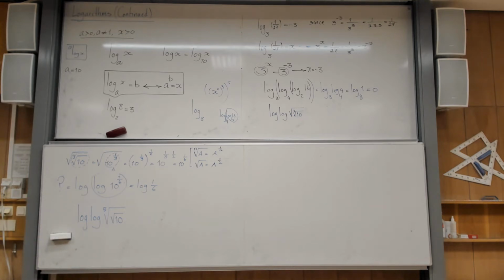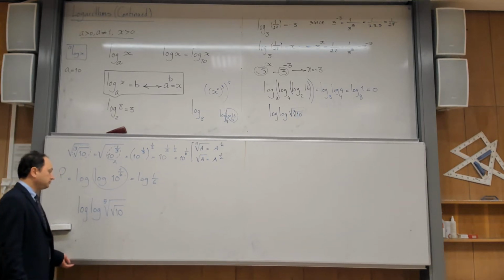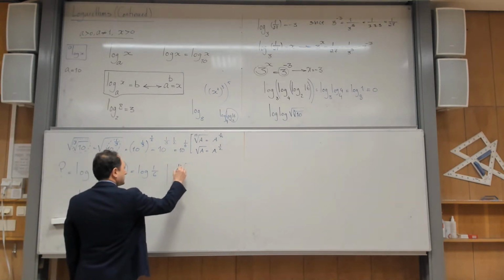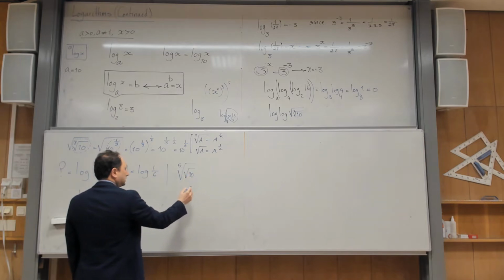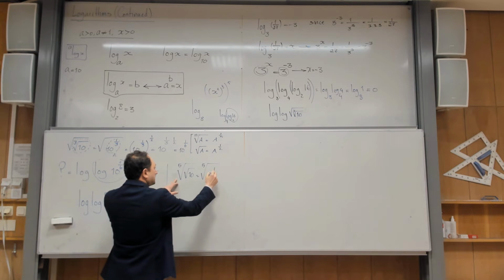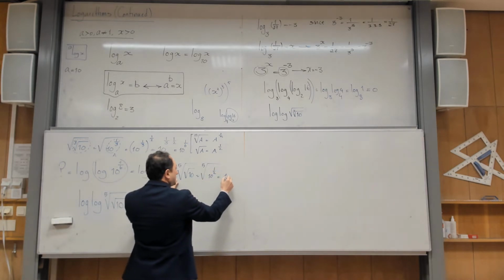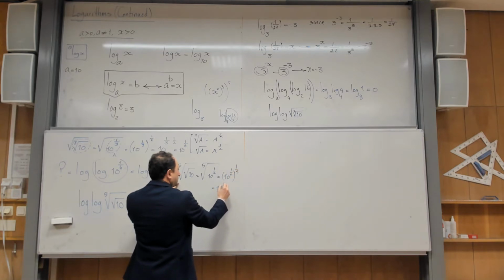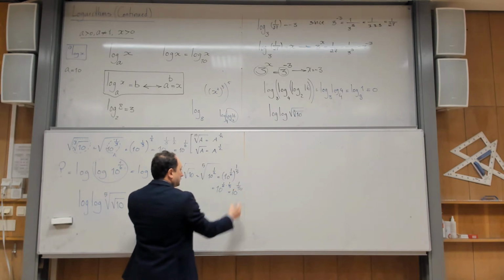It's 1. No, just be careful. Okay, let everyone do it. Okay, do you have the answer? -1. Yes? -1. Thank you. So it's -1. How? Again, if you want, we can do the 5th root of the second root of 10 here. And then this becomes the 5th root. The second root can be written as 10 to the power of 1/2. Now 10 to the power of 1/2 again to the power of 1/5. So this becomes 10 to the power of 1 over 2 times 1 over 5. This becomes 10 to the power of 1 over 10.